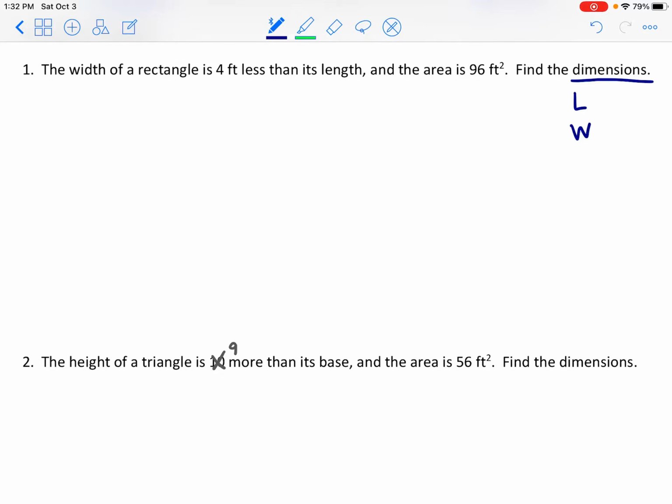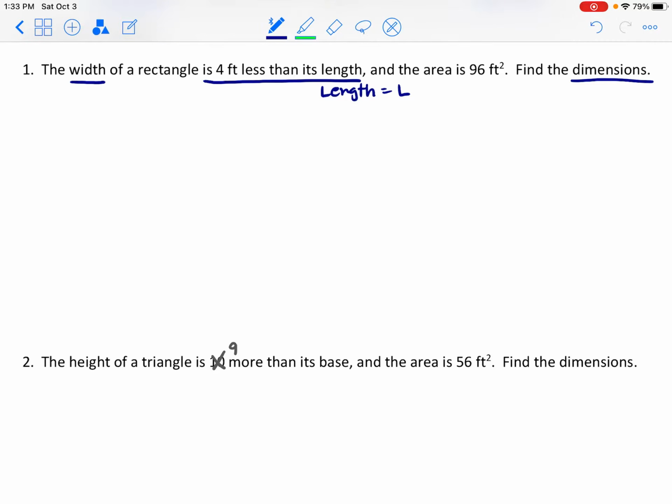we know something about. So if we go back, it says that the width is 4 feet less than the length. So that means I know something about the width. The width is 4 less than the length. But do we know anything about the length? We do not. So since the length is completely unknown, we haven't been given any information about it, then that one's going to represent the variable in this problem. So let's call the length our variable. I'm going to call it L so I know exactly what I've solved for once I've solved, okay?